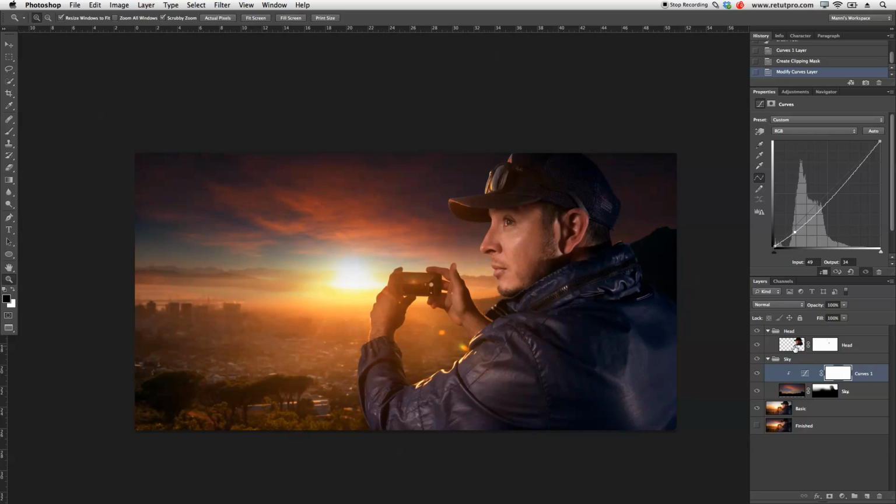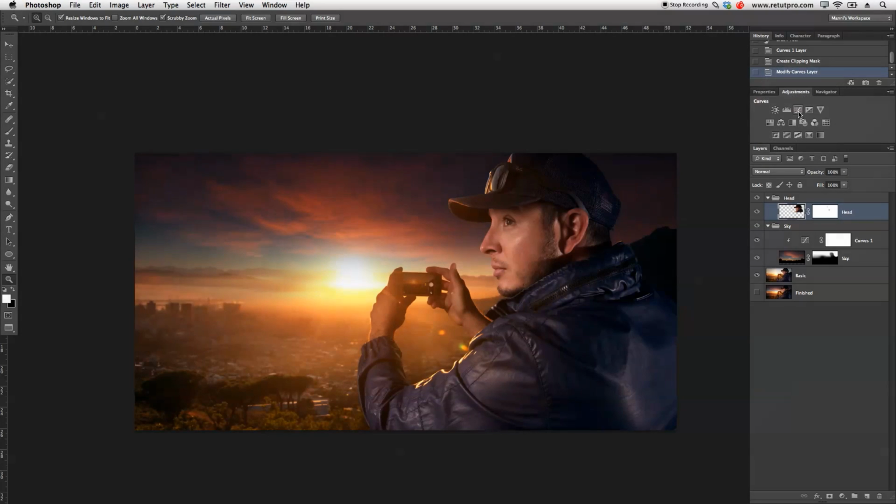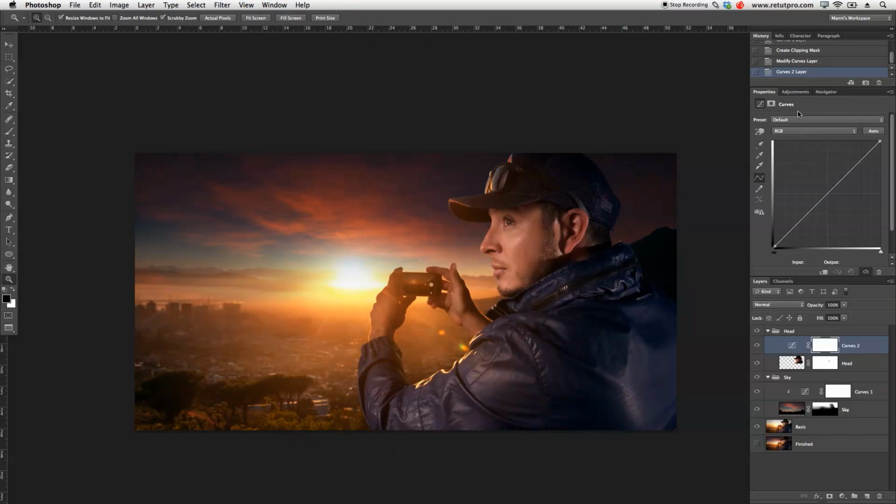Great. Now what I'm going to do is go back to the head as well and also tweak the head. Back to adjustments here, another curves adjustment layer over here. We're going to select that and also now darken this as well a little bit. But this time we're not taking care too much about the whole image. Let me explain it like this. I'm going to tweak this adjustment layer now and it will affect everything here on the person's head. Obviously, I can also hold Alt, so this adjustment layer clips again to the head layer.